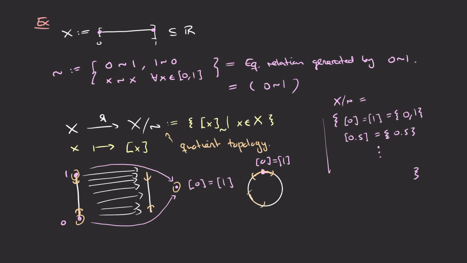This might have seemed a bit complicated, but all of this is really just a way of making something really intuitive formally viable. So the intuitive idea is that if you have some piece of the real line and you think about identifying its endpoints, well, then what you would do if this was like a physical piece of string or something like that is you would bring the endpoints together until eventually you have a circle like this where the endpoints are identified.